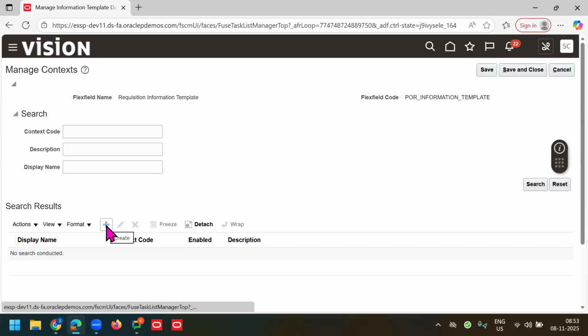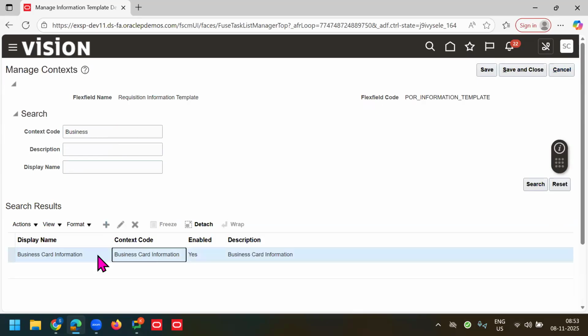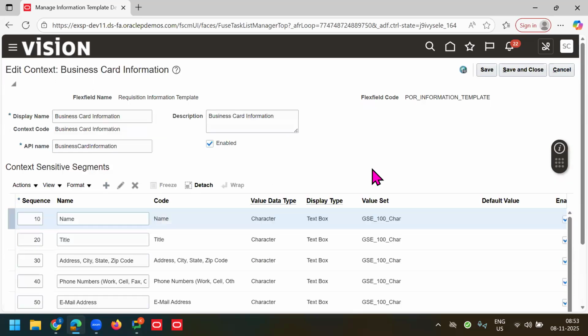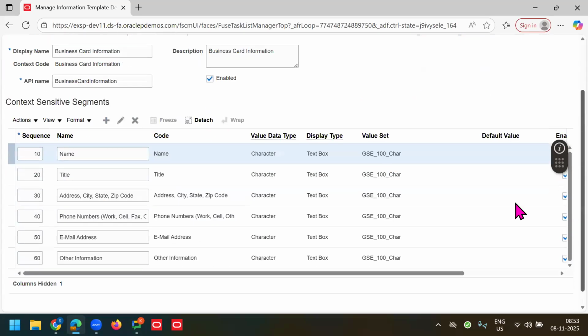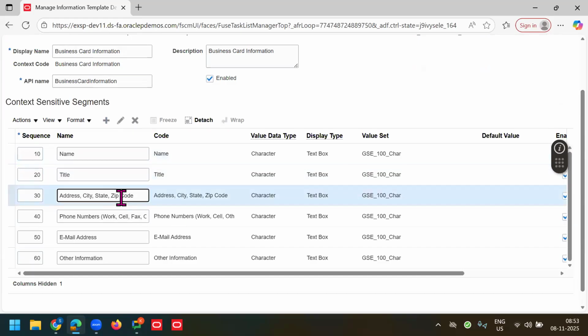Under that context, you create the DFFs. What is the context that is currently created? Business cards. Under that, you have the DFFs. These are all the DFFs under that. So this is a name DFF and this is title, which is a text box.